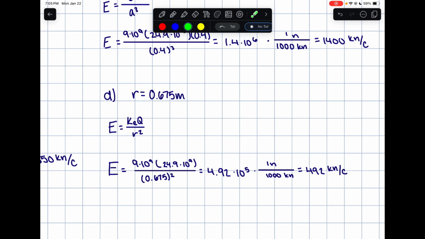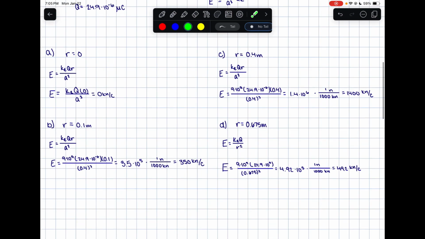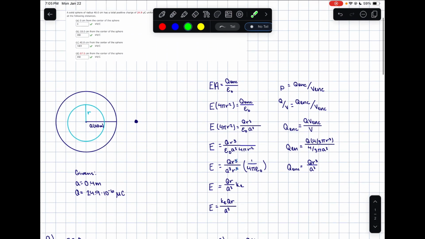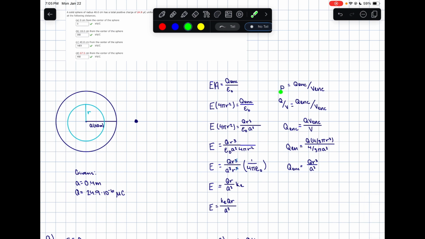The overall hardest part of this problem for me was deriving this equation, especially when it came to using rho equals Q enclosed over V enclosed to find one of the unknowns that we could substitute in. What I really learned from this is when we're looking at equations that have to do with electric field, area, and enclosed charges, it's best to start by drawing the picture to see what charges will be enclosed, which ones aren't, and which ones might be right along the edge. It'll help out a lot more.